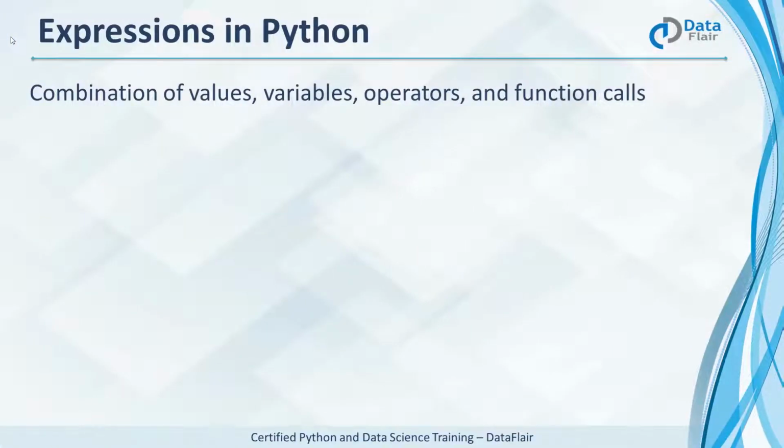There's no use discussing precedence without first discussing expressions. An expression is a combination of values, variables, operators, and function calls. 4 plus 3 is an expression with one operator and has the value 7. 3 plus 3 by 3: division has higher precedence than addition. 3 by 3 gives us 1.0. Adding this to 3 gives us 4.0. But if we want to perform addition first, we can force it using parentheses. 3 plus 3 gives 6 and 6 by 3 gives 2.0.